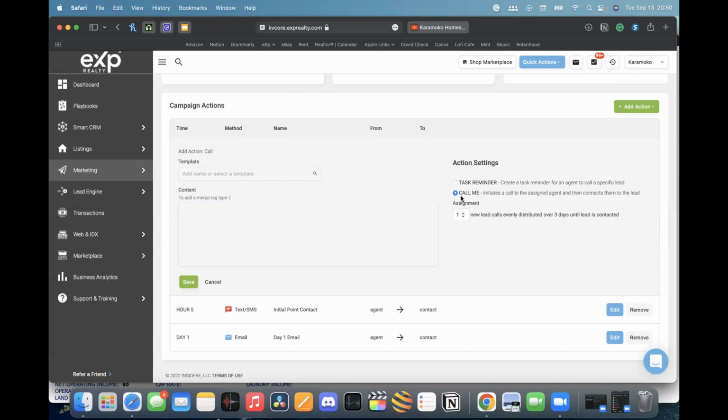So you could just be out in the world doing fun things and not have to worry about logging into KvCore. KvCore will remember to call you and then automatically merge the call with the prospective client. So you're not just getting a call automatically. I was scared of that at first, but you have time to prepare. Or you can just say, no, I don't want to talk to the person. But yeah, so you have those 2 options.